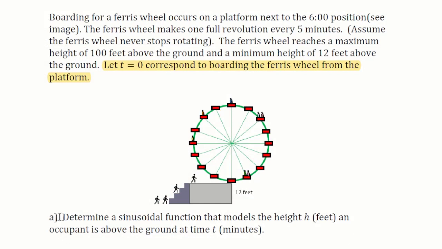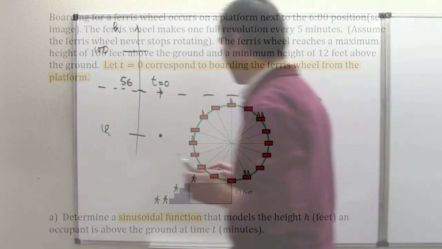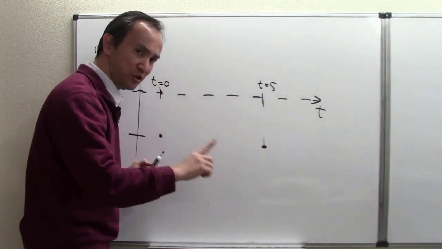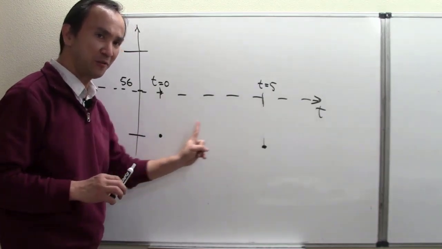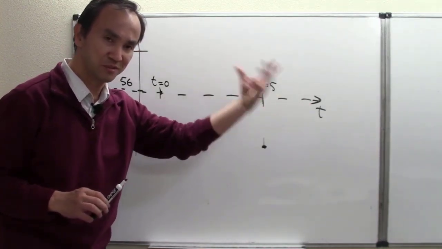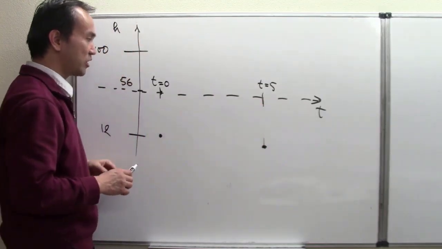Now, when we're looking a little more closely at the wording of this problem, the wording already instructed us to find a sinusoidal function that models the height in feet of any rider, of any occupant who's on that wheel. So the height above the ground right there. So sinusoidal has to be either a sine function or a cosine function. So we have only two plotted data points so far, but now the question is asking us to come up with a sinusoidal function.